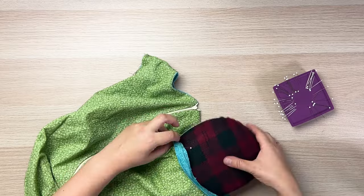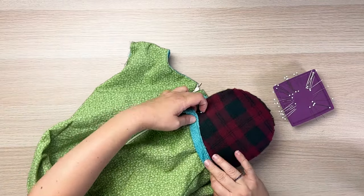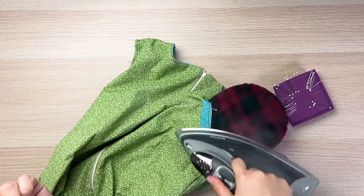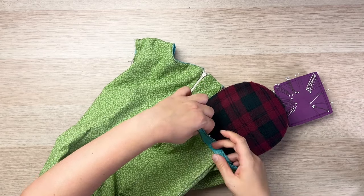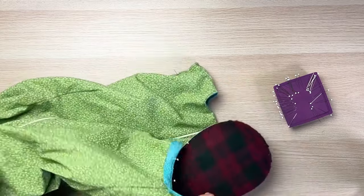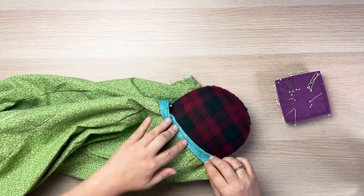Okay, so I'm trying to do this without undoing what I've already done. It is kind of bulky because I'm using two such thick fabrics. It's a little bit bulkier than it will be for you because you will use a thinner lining fabric. I would definitely never suggest using quilting cotton for the lining. So this is bulkier than it's going to be for you. Okay, I'm going to continue going around, doing it in sections.